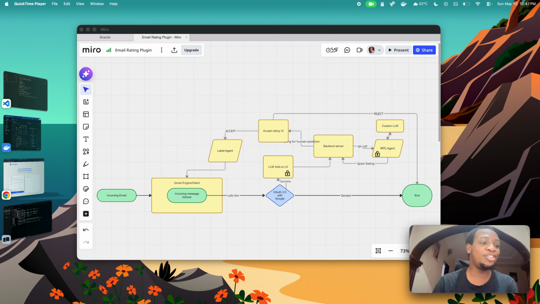The first video, if you haven't watched, was about the whole architecture of how this email plugin that I talked about in the first video works. I'm just going to give you a recap. If you want to go deep into how I built the local cloud inference for the app, check it from my video. So basically, there's an incoming email that gets into your Gmail, for example, because that's the entity we have for now.